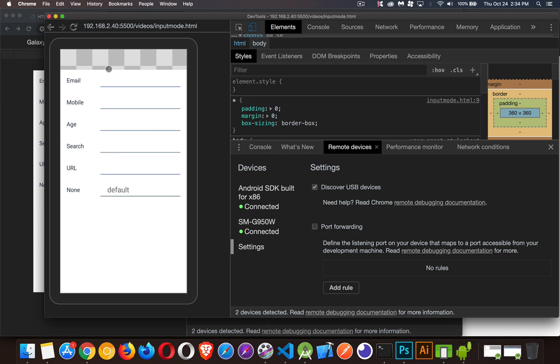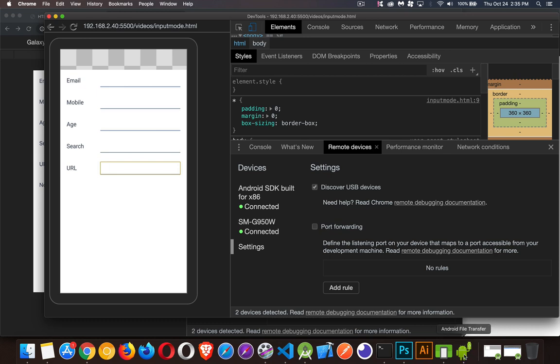The gap that we have up at the top here, this is the Chrome of the browser. Not the browser Chrome, but the Chrome of the browser. So the location bar, things like that, those are up here at the top. That's why I've got this gap. But as I select these, I'm not seeing anything. It's the same as if I were using the browser on my desktop or my laptop. I'm not seeing the keyboard show up here. What I need to do to see that is actually have a device, and if I look over at my device right now, I can see that the keyboards are appearing.